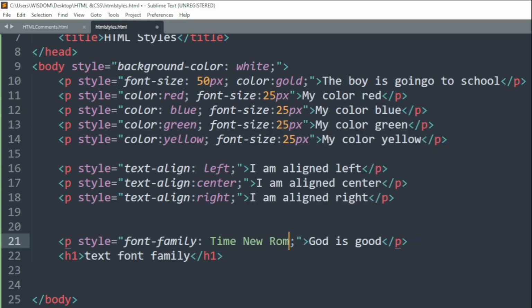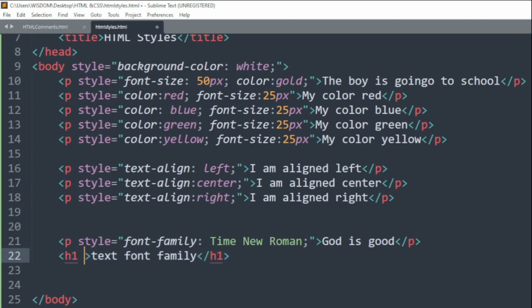You can use elephant, you can use any other font you want to use. For the next one, you can use any font. Let's assume we want to use a font known as elephant.